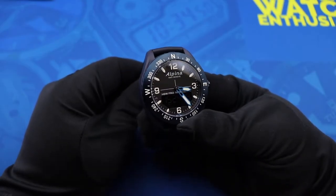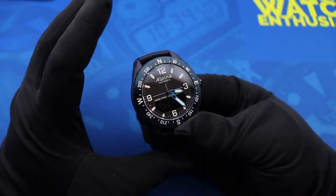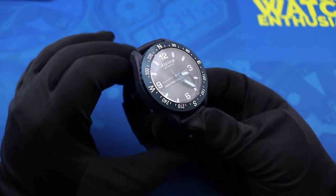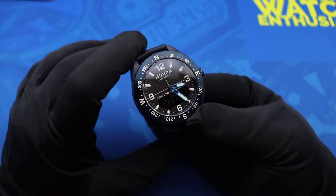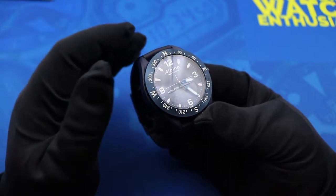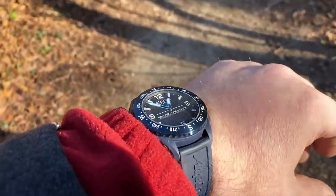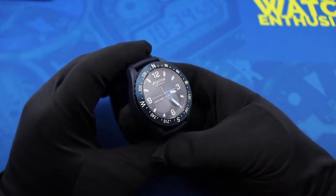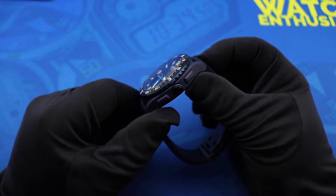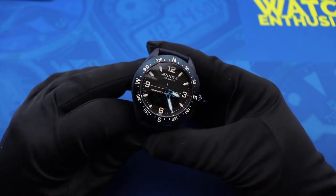Calling it the Alpina X would definitely suggest that this is an outdoorsman's watch. And it's funny because when I first got this watch in, the thing I was immediately comparing it to was kind of like an Apple Watch or your traditional smartwatch. I quickly realized that that's not really the way you'd want to look at the Alpina X. This is a watch that is really designed to do some very specific things and do those things really well — packed with features that come in handy when you're hiking, mountain climbing, or camping. Comparing this to your Apple Watches or Samsung Gears is not the right tack for this watch.